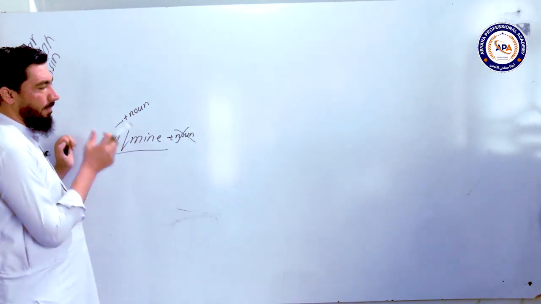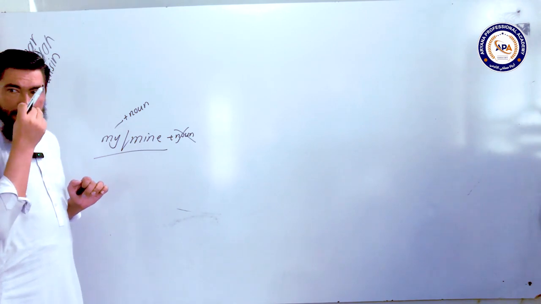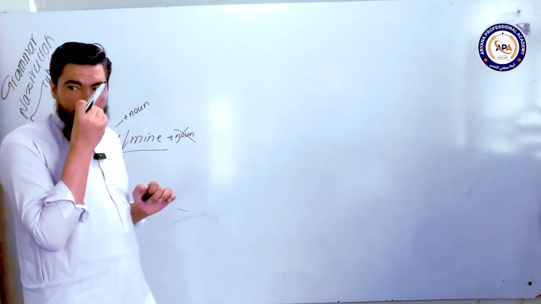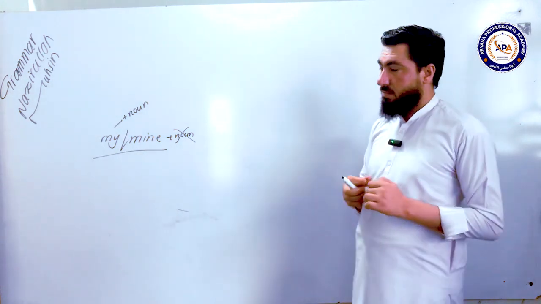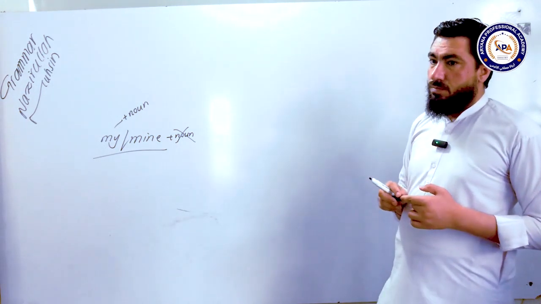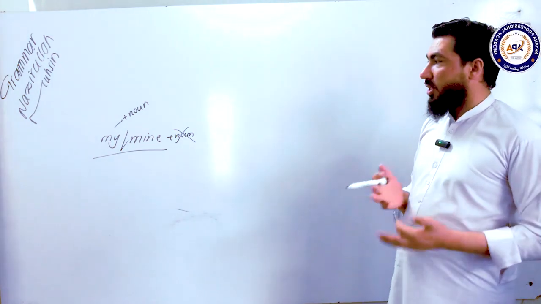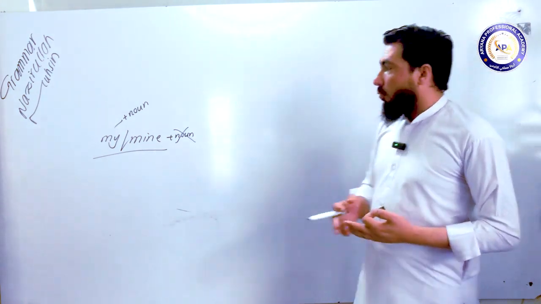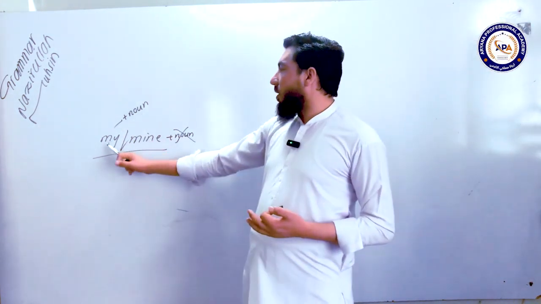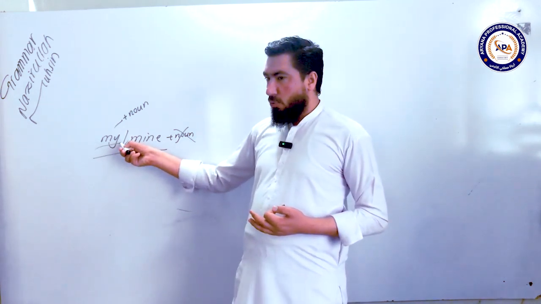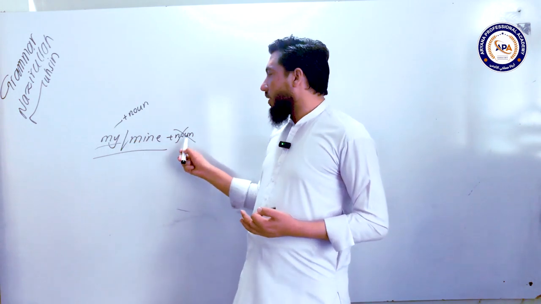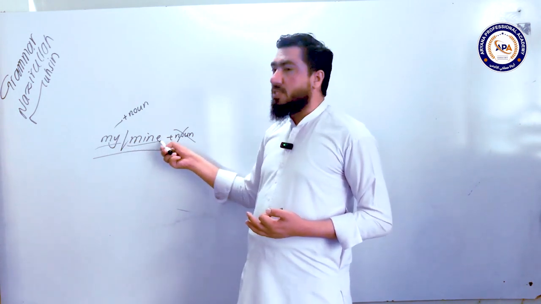Last time I was presenting in English, and they asked me what is the difference between my and mine. I told them my is followed by a noun, but mine is not followed by a noun. They told me the same. Then the function changes, right? When there is a noun used after one of these words, then the function is adjective or a determiner. If you do not use any noun, then it functions as a pronoun.